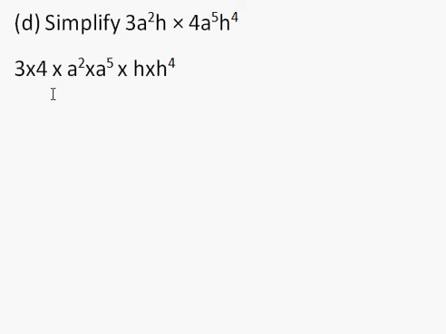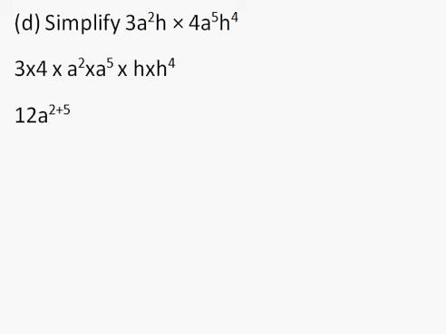So 3 times 4 is 12. A squared times a to the power of 5. I'll just show this to you. A to the power of 2 times a to the power of 5 is the same as a to the power of 2 plus 5. And I'll leave it that way for now. Times h times h to the power of 4.